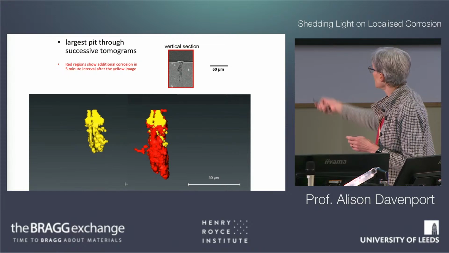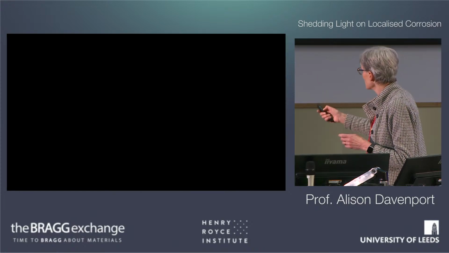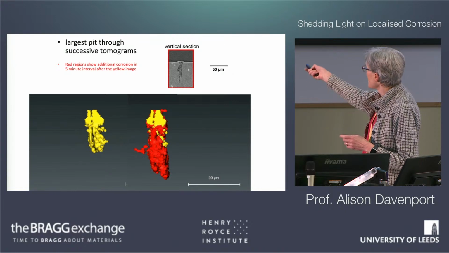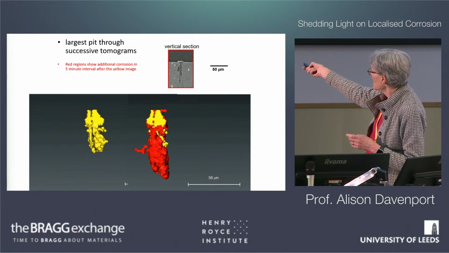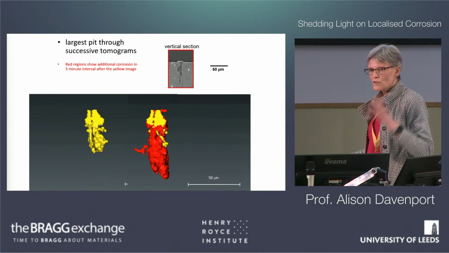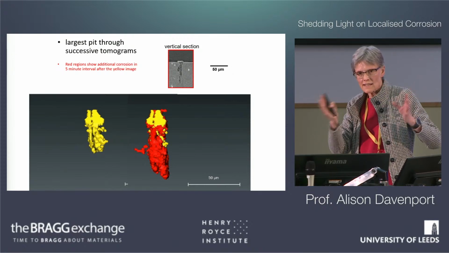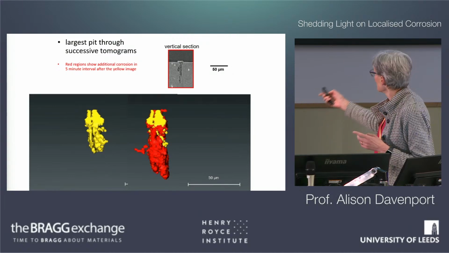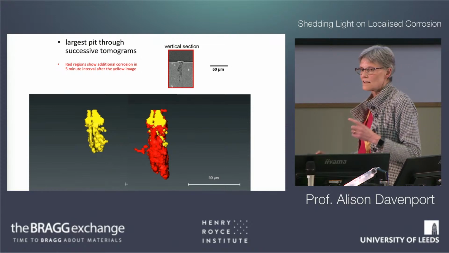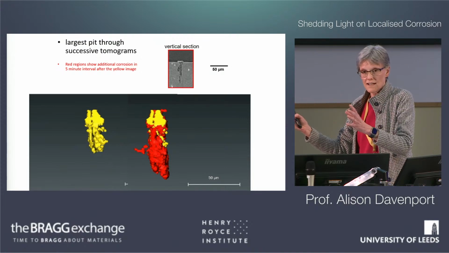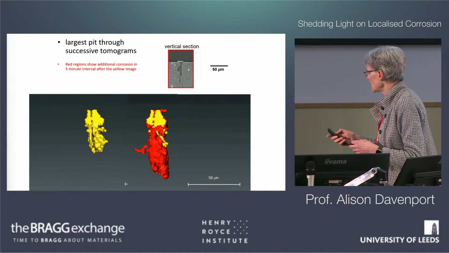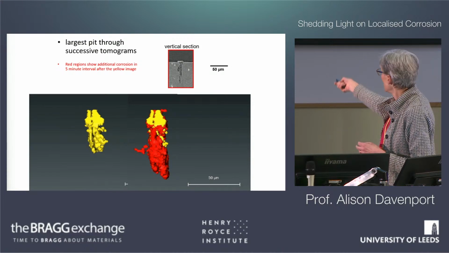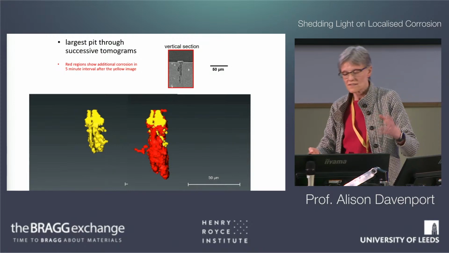And you can see here that the pit is kind of long and thin, but it's not uniform in shape. It's kind of all jaggedy all over. And that's the first measurement. The second measurement, we've coloured the growth in a different colour so that you can see how it grows successively. And you can see that some bits haven't grown at all, and other bits have undergone quite vigorous attack.